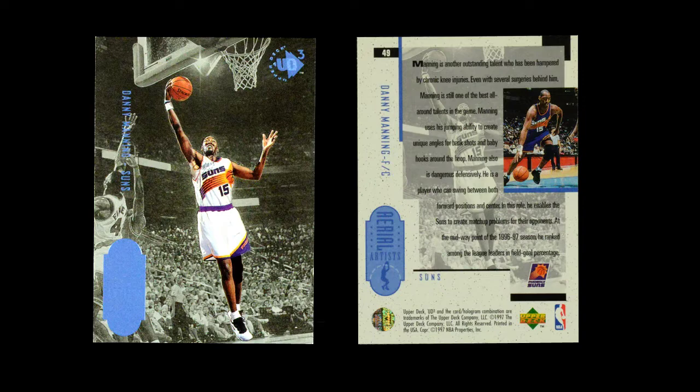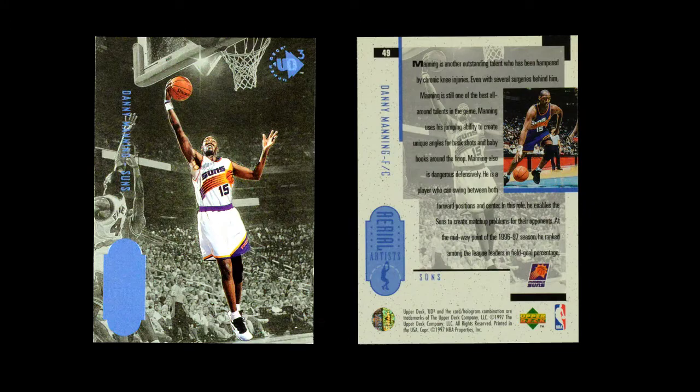And then for the logo and all of the things that Upper Deck normally does in gold, they do this as a blue steel or platinum color. And on this gray scale background, it really looks quite striking. These are wonderful cards, but they are not cards that are intended to be in a sea of cards in a big set. These are cards that are supposed to be looked at individually and really appreciated on an individual basis.